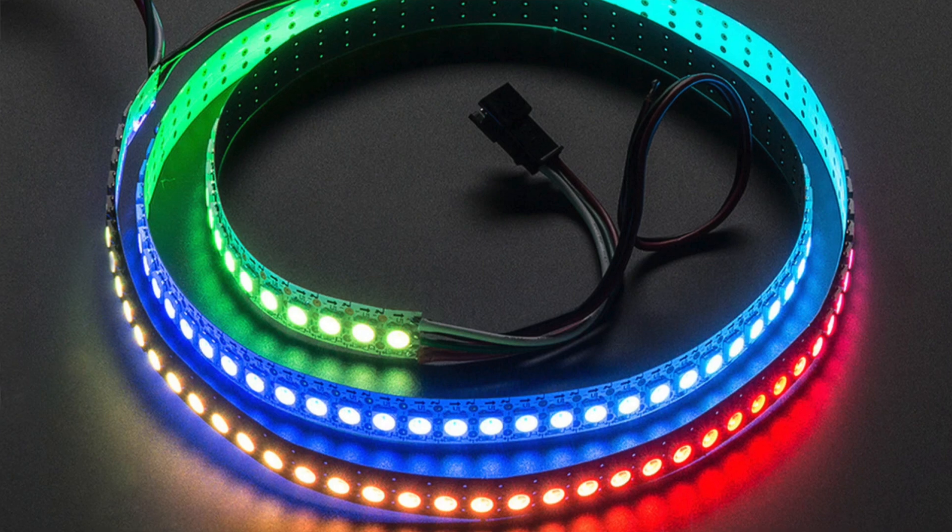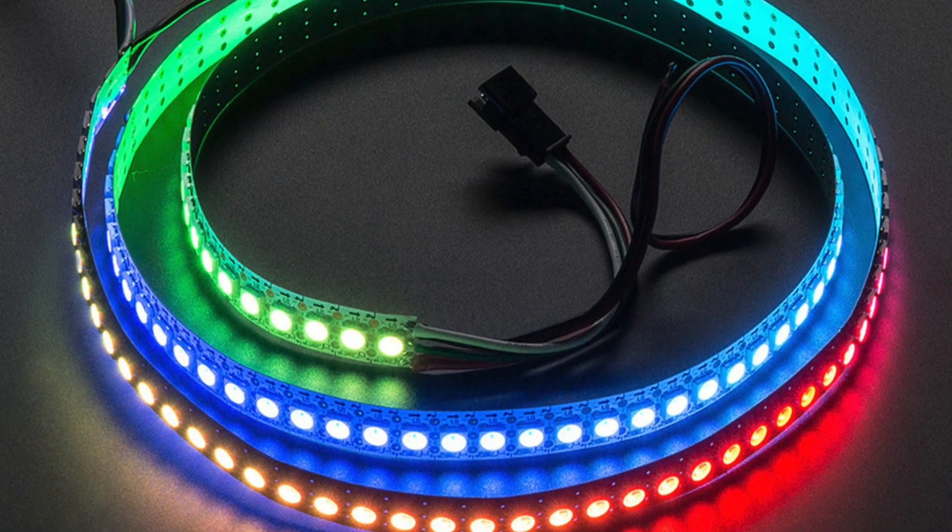The next thing to think about is the circuit boards. I'm going to use addressable LEDs — basically little lights where you can target a specific one. The way they work is they kind of hold hands with each other: LED one holds hands with LED two, which holds hands with LED three, and so on. Because it's all sequential, they all have to be connected one to two, two to three, three to four. I'm thinking about putting three of these LEDs in each hex, which means I have to connect LED one to two to three, then go out of that hex into another hex to connect four to five to six.